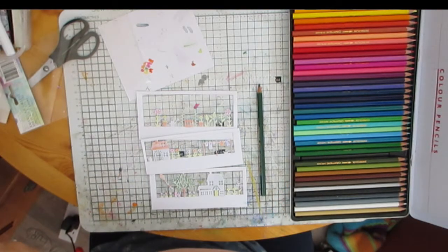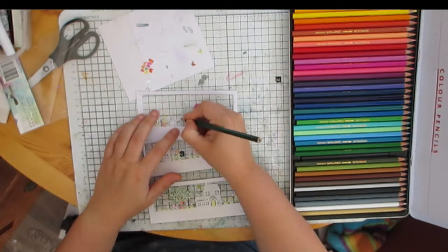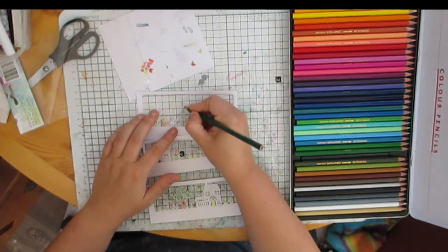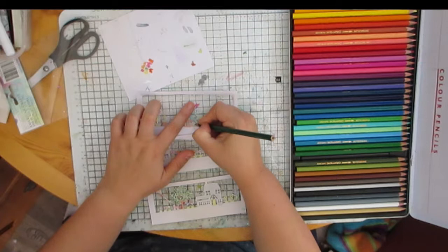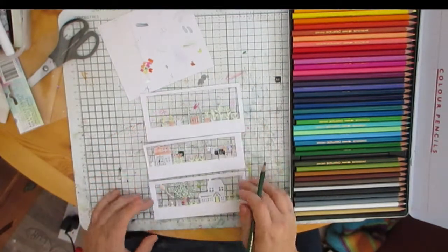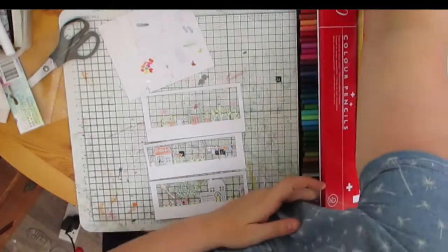I'm coming back in with my little paintbrush afterwards, and these are watercolour pencils, so I will just blend it into the watercolour look that I've already got, and this gives a really nice little bit more depth to the colouring, rather than it being really washed out and watercolour. You can see me there looking for my brush.